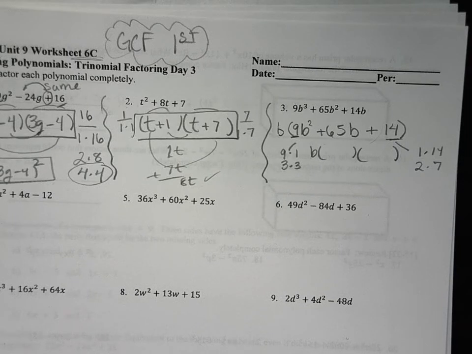So guys, all the ones you've had previously have been fairly easy numbers. They will get a little harder today because look at all the different combinations you can use. You can use the 9-1 with the 1-14 or flip it 14-1. You can use the 9-1 with the 2-7 or flip it 7-2. You can use 3-3 with 1-14 or 3-3 with 2-7. Do you agree there's a lot of possible checks to do? Yes, but that's why we practice with all the easy ones first because I'm hoping by now you can kind of gauge. I'm trying to get 65. That's kind of a big number. See what you can do. I'll let you guys try it.